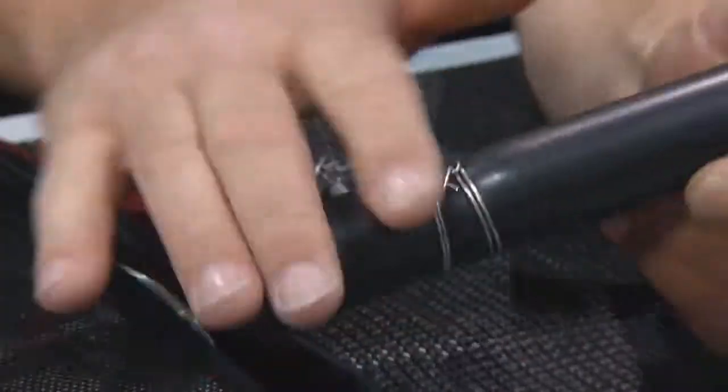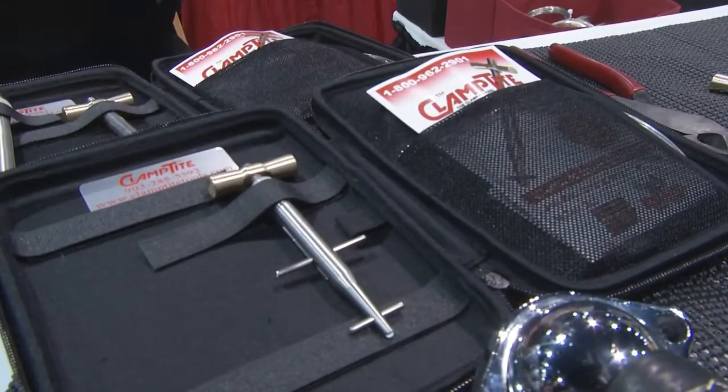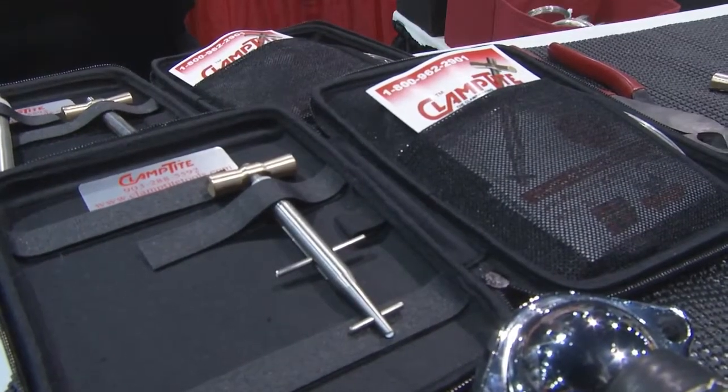It will not vibrate loose, it won't come off. You can actually run your hand over top of it, it won't cut you at all, which I wouldn't recommend doing with a regular hose clamp. You know, if you're doing air hoses and things, you can actually run your hand over. I wouldn't do that with that. Very nice, very simple to use, very strong. You can make a repair on the fly, or you can make everything nice and neat and safe. Yeah, nice, cool, custom look.